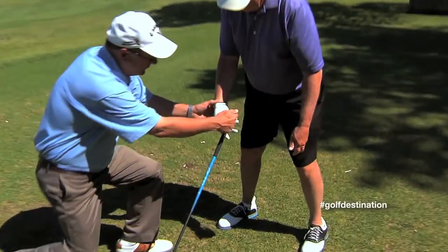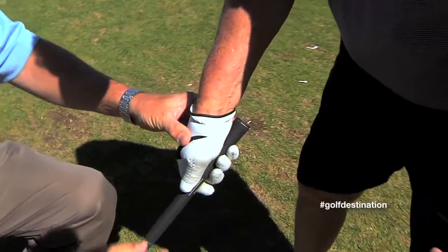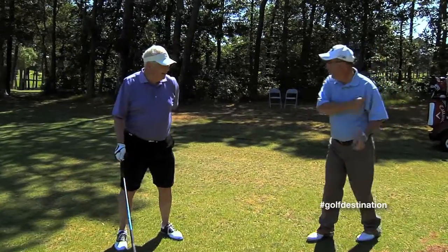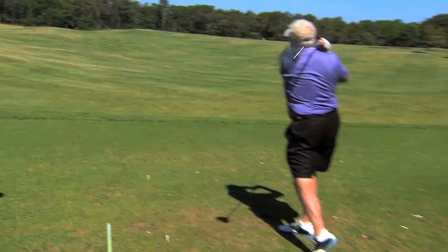For over 4 decades, I've been teaching the game of golf, and what I try to do is keep things simple and specific. When you look at the basic fundamentals of the game of golf, you have to introduce them to people at different levels, different speeds. I can't say I endorse a lot of different teaching programs. I like some of the ideas of the stack and tilt, but everybody's different, so you really have to make sure you tailor your teaching to their specific needs.